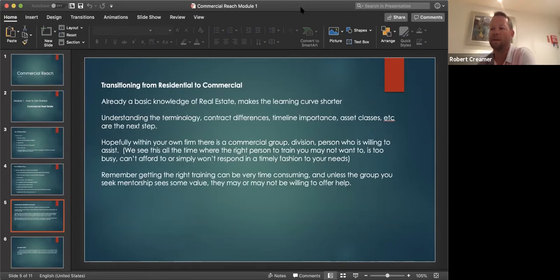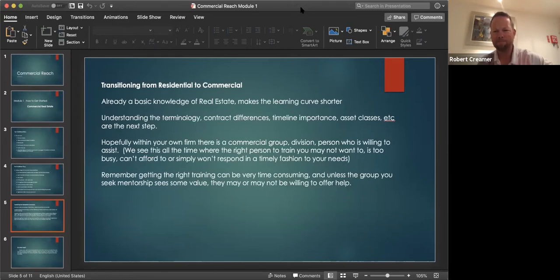The timeline for when earnest money is due, when is the commencement date versus the delivery date, how much time you have for tenant improvement by the owner? There's a whole bunch of dates where if you miss, it can mean massive repercussions for your clients. So that's the biggest thing we have to get people to pay attention to. That's not in residential. In residential, you've got your option period, and the closing is usually 21 to 30 days after. But we have a whole bunch of timelines in our contracts that have to be met, and if you miss those, there could be some big repercussions.